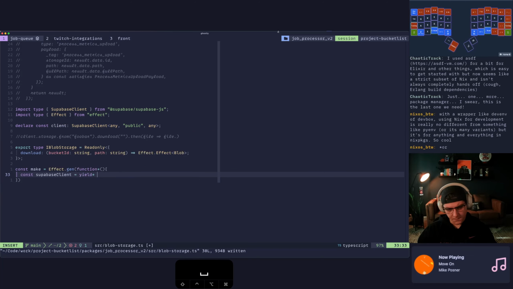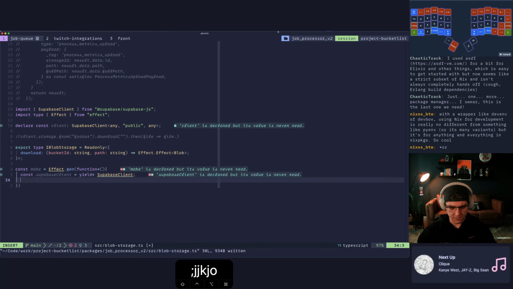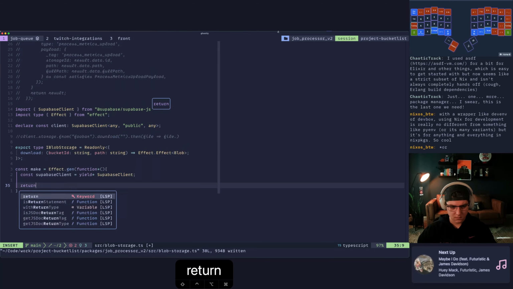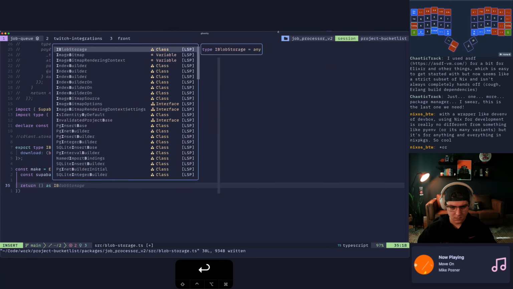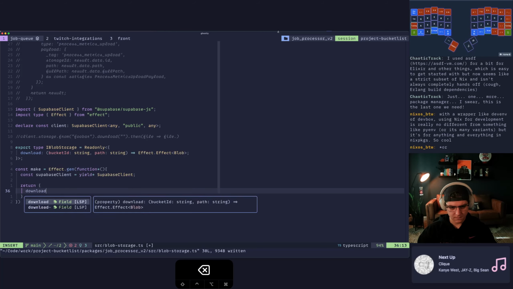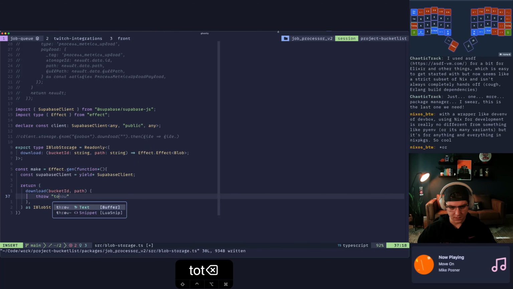Yield star, SuperBased client. So now we have our SuperBased client, and we want to say const download. Actually, we'll just return this as IBlobStorage, and we're going to implement download, which will be that. In fact, we can do that, and we'll just throw TODO for now, so we don't get type errors.